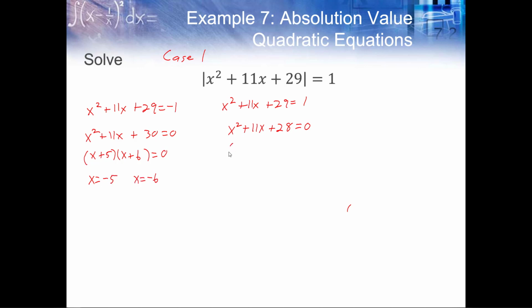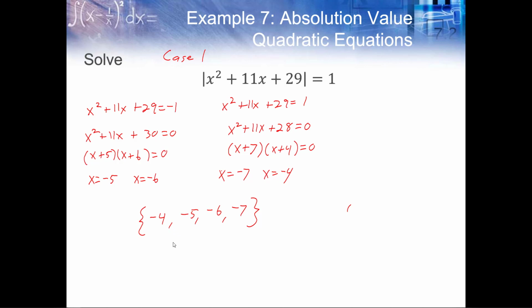This one factors into x plus 7 times x plus 4 equals 0, and this produces solutions x is equal to negative 7, x is equal to negative 4. So our solution set would be negative 4, you guessed it, negative 5, negative 6, negative 7. And I believe the one or two that you have in your homework comes out just about that neatly. I'm not exactly sure, but I'm pretty sure it does.